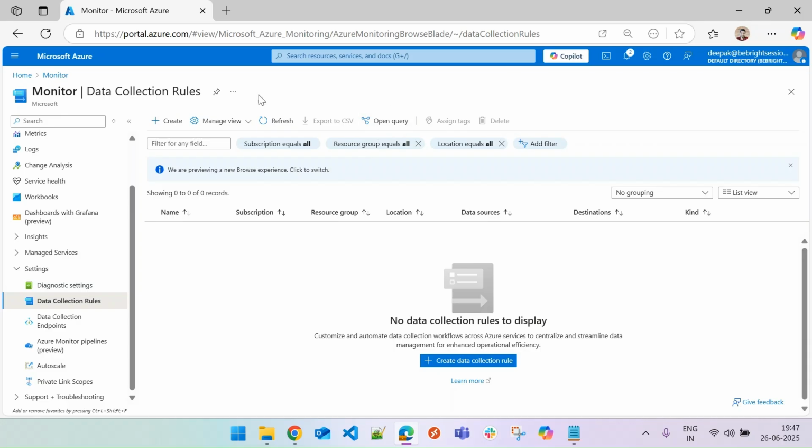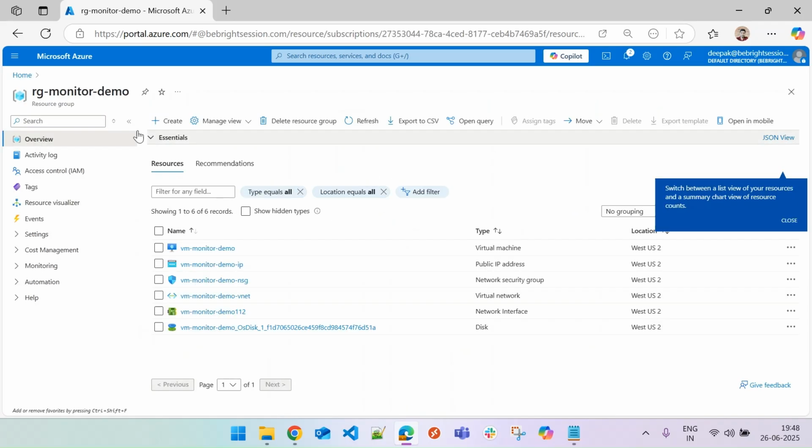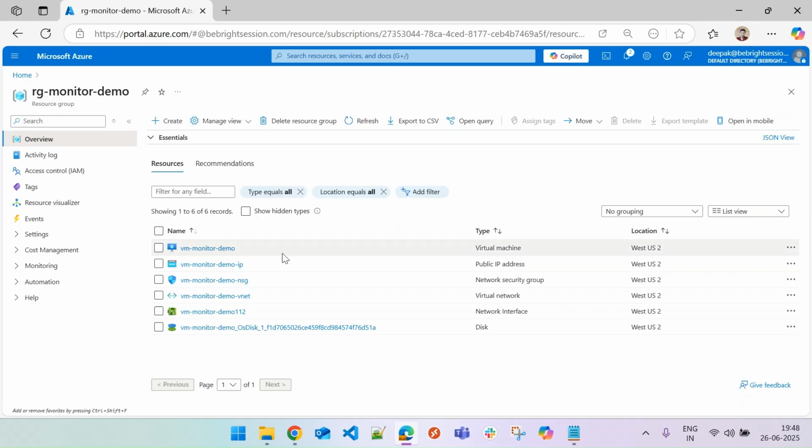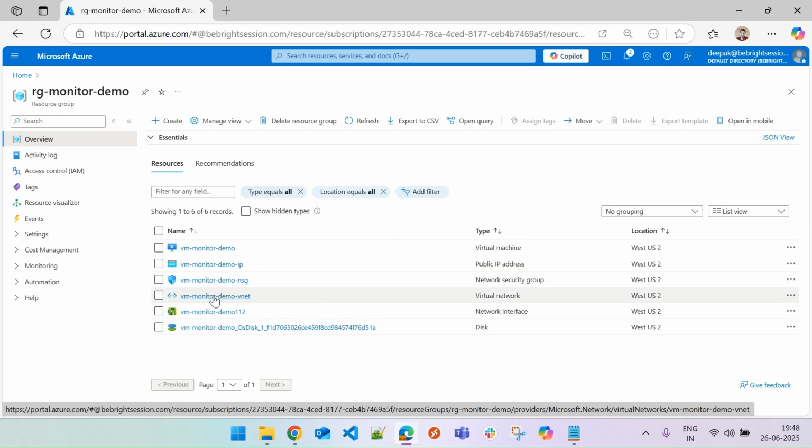Now, to continue further, one Azure VM is required, and that is something we have already created. If I click on the resource group which I have created, RG Monitor Demo, as you can see, I have created one VM called VM Monitor Demo, which has one public IP and sits on top of one virtual network.